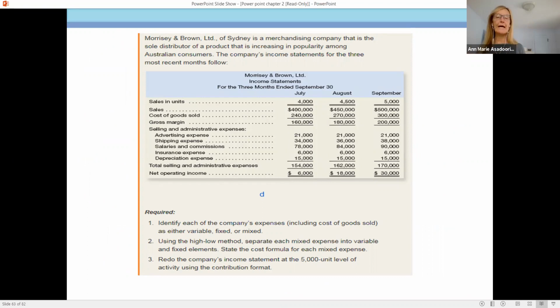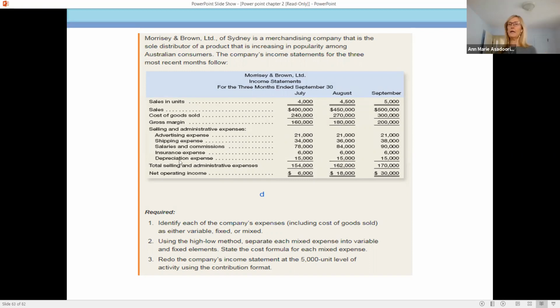Okay, all right. So what I'm looking at here is our first consulting job, right? So here I have Morrissey Brown and Limited. They just started operations in July, and this company is really taking off, right? So what they've done is they've just called us up and they said, we just started business in July, and it seems like we can't keep our product on the shelf. And everything is just happening so quickly. We need some help in making sure that we have control over what's happening as this company really grows so quickly.